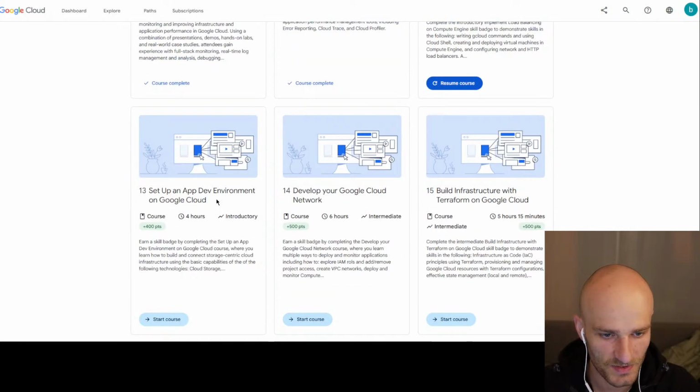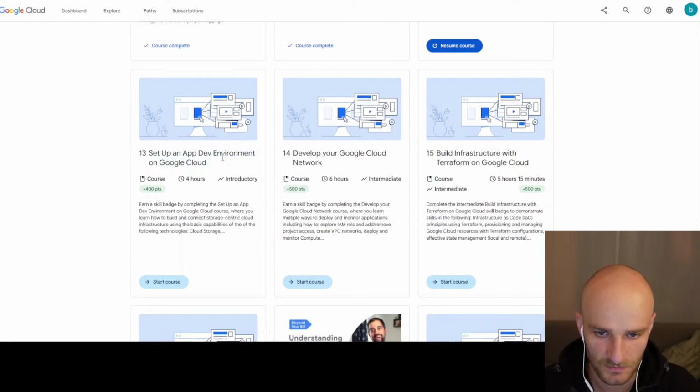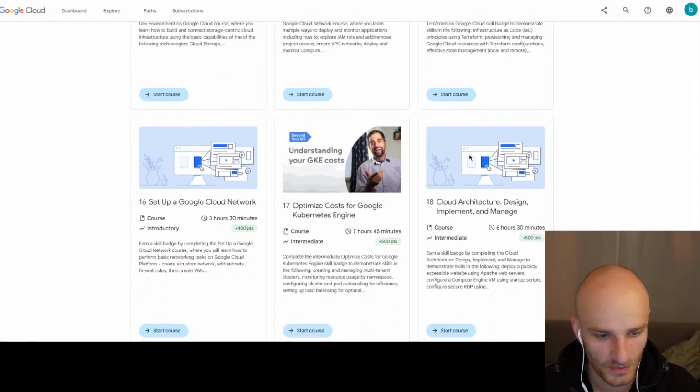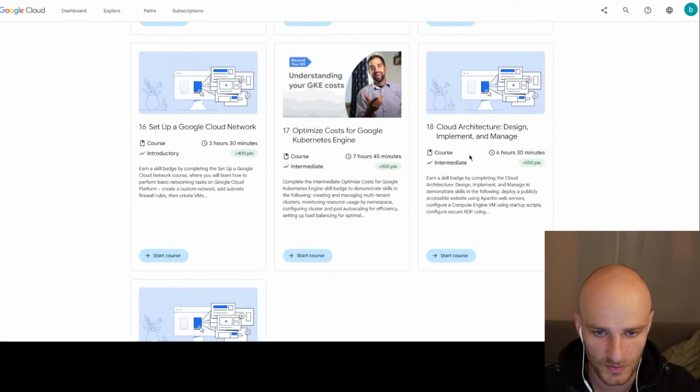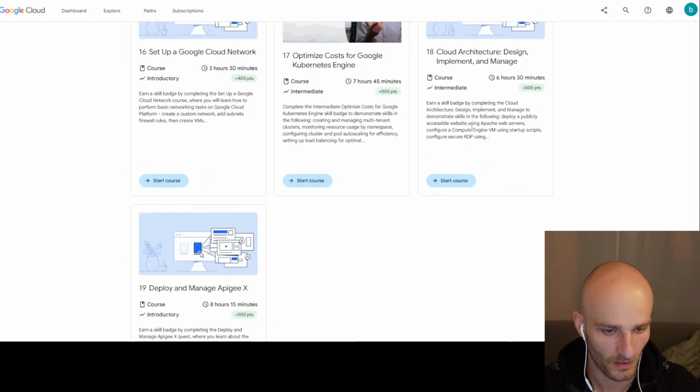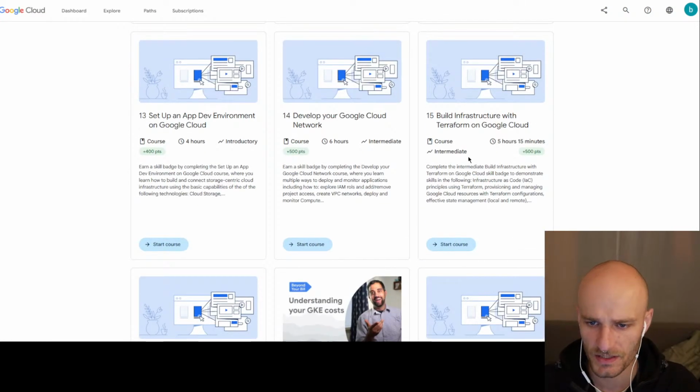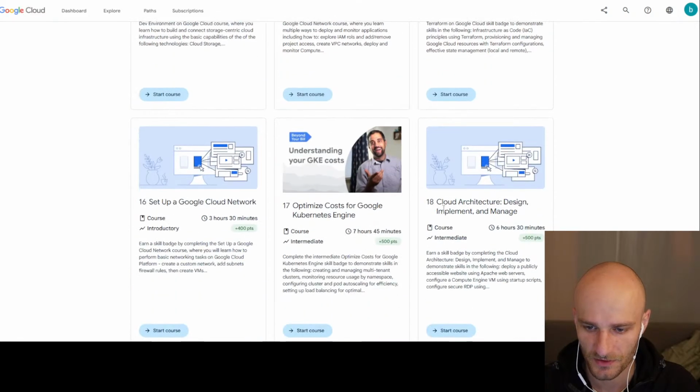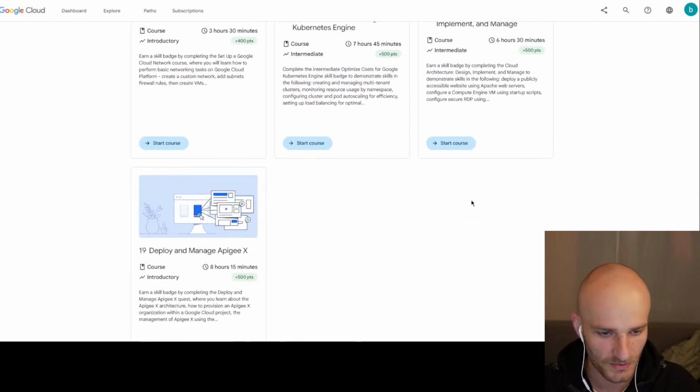So the course I was inspecting was this one. Then we have Develop Your Google Cloud Network, Build Infrastructure with Terraform on Google Cloud, Set Up a Google Cloud Network, Optimize Cost, and Cloud Architecture: Design, Implement and Manage. Sincerely, I have the impression that the course about Terraform and the ones about architecture are those which really interest me, and maybe this one about Apigee.